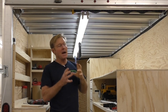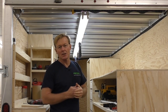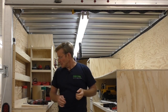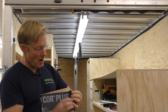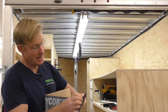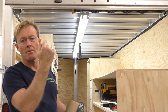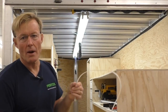Somehow it's getting unbalanced just slightly. With three brand-new lights, our thought was that getting three replacements would do the same thing. So I've got to come up with a way to keep these from making contact. What I'm going to do is take some of this Viacor — it's basically a rubberized membrane that's sticky, used to wrap windows when building a house. It's pretty thick so it's a good insulator. I'm going to stick it up underneath and attach the ballast with it, drilling holes and using zip ties so there's no metal connection.